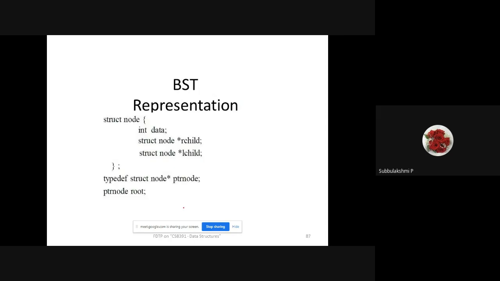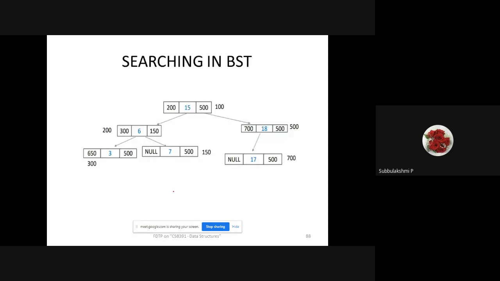So how do I represent this in code? The data, one is the left child, and the other the right child, and it should be represented in a structure. We'll start with the first node. So how do I search? The same way. Here you can see 15, with 200 and 500 on either side.